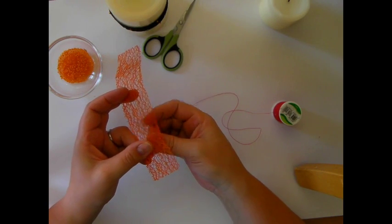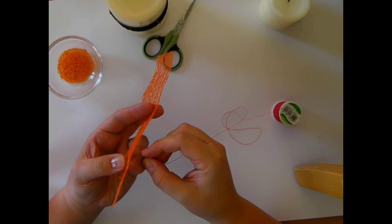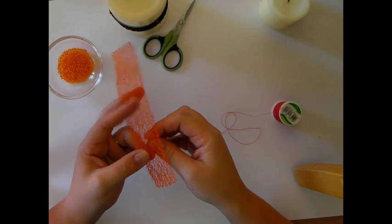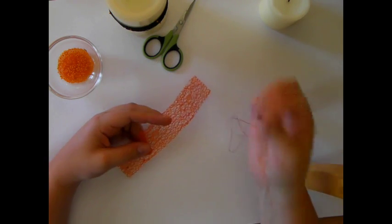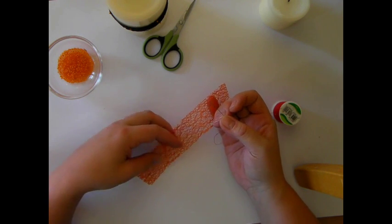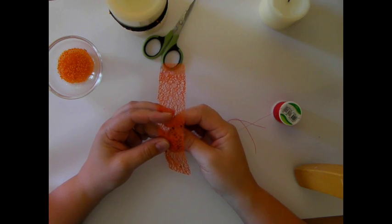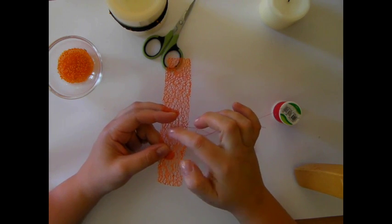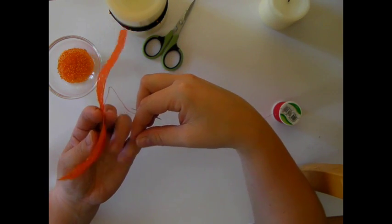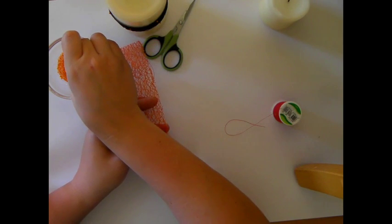So when you're working, you're going to be coming from the bottom up through the ribbon. Like this, we'll turn it to the side so you can see. We're always coming from the bottom and coming up through the top. And again, you're trying to find one of those spots where the threads all come together. So I think I'll go right here with mine. There's a nice bundle of thread there, and we'll just poke the needle right up. You can see how it's holding on by itself. That's how I know it caught some of the thread in the ribbon, and we'll leave a little bit of a tail here, an inch and a half.